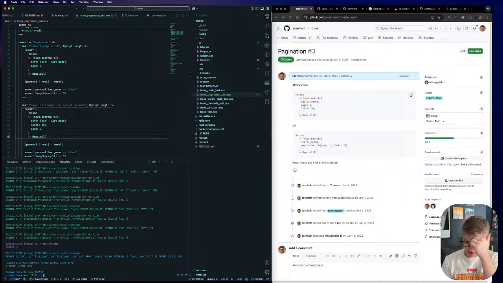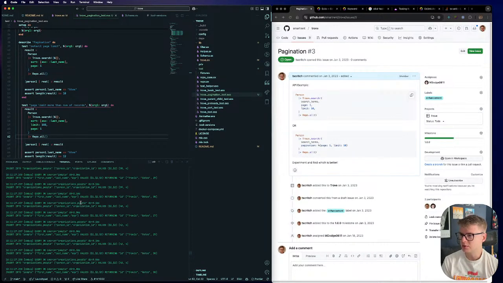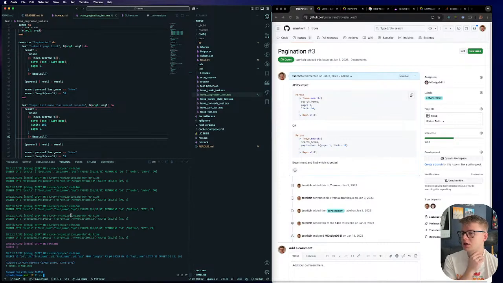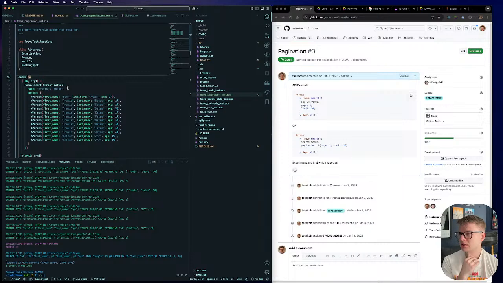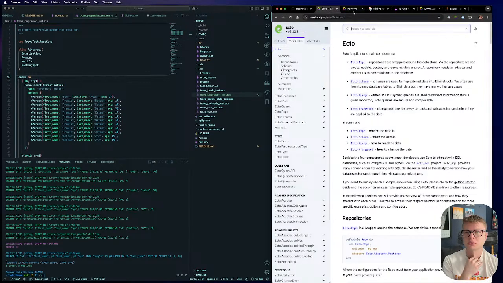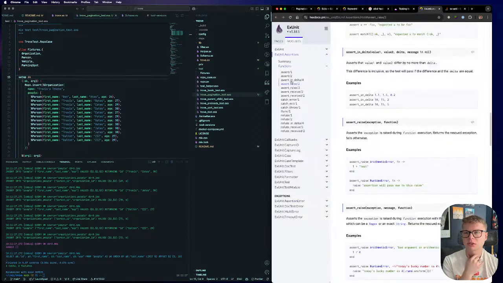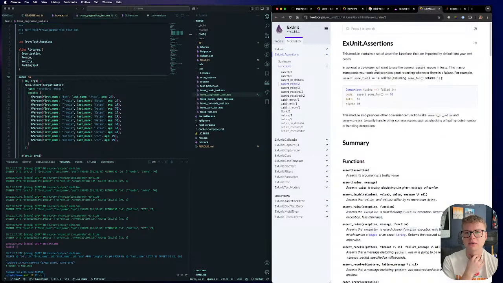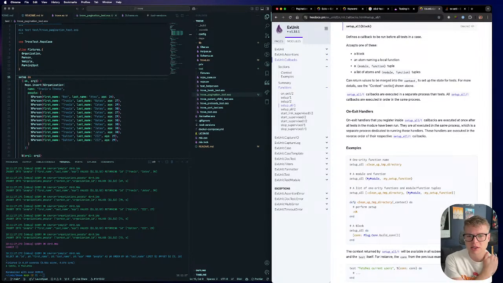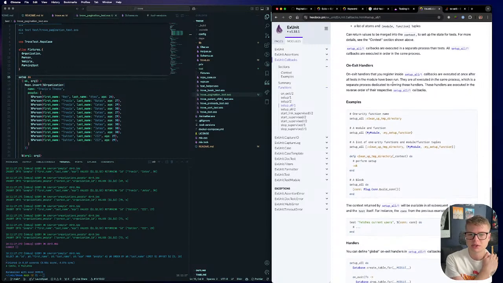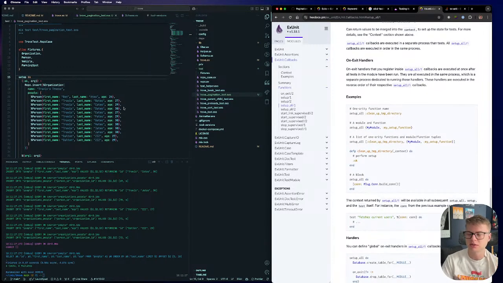Boom. Yeah. Dude, all these inserts are making this so slow. It should only be one insert per test suite. I wonder if we could do, we can look in ExUnit. They have the setup all. I've tried to use this before and something was really funky with it, and I'm not sure what was going on.